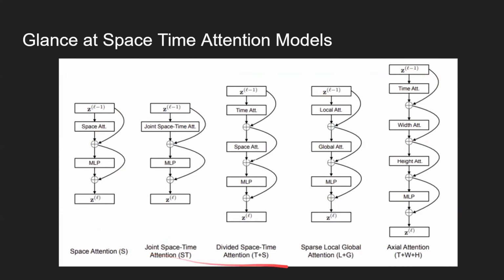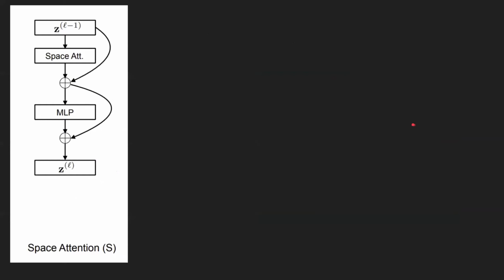So these are the 5 different attentions that were explored by our paper. Most of these architectures that are listed here are pretty similar. They all have these skip links between various different layers to preserve information, and they all end with an MLP. The important distinction is just the type of attention they're using and how many transformers. So these 2 networks have 1, these 2 have 2, and then this last one has 3 here.